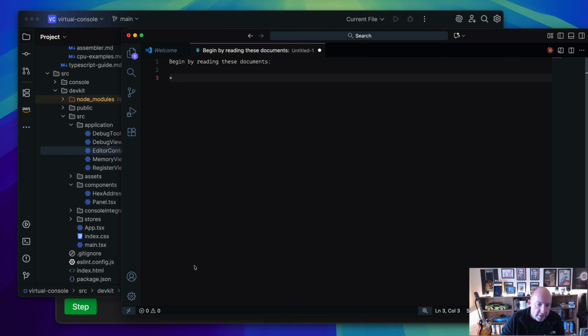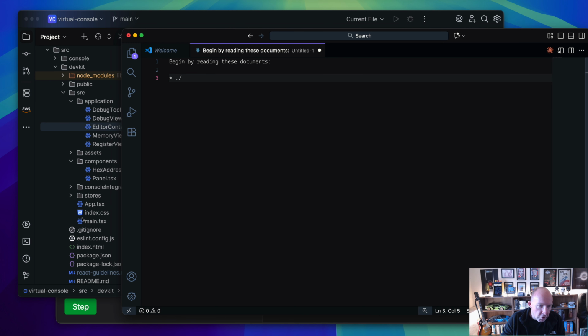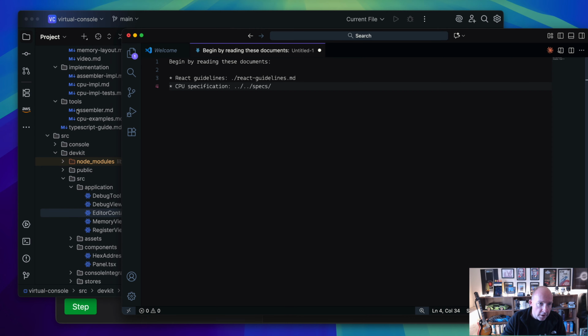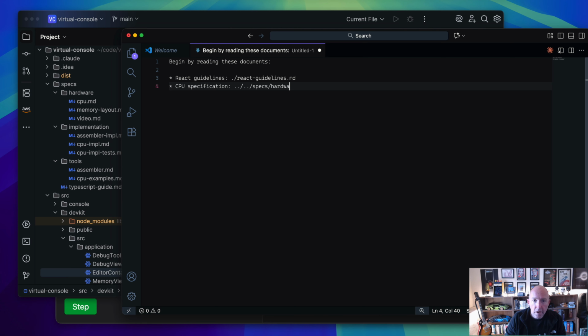We want it to read, we're going to be in our devkit folder, react-guidelines.md. The CPU specification, which is going to be in devkit. Go back to the root, I think. .spec/hardware/cpu.md. Let's see if I got that right.